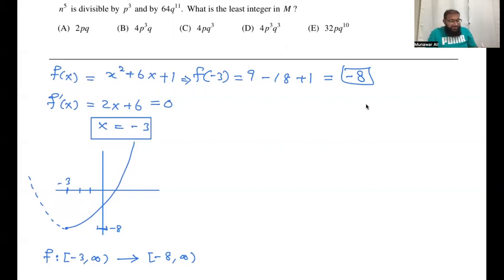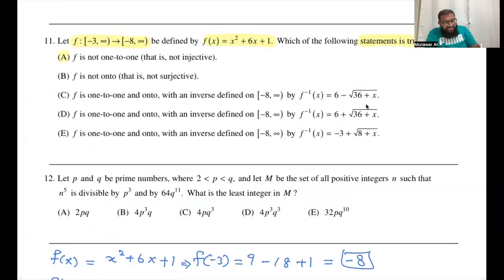Obviously, you can see this function is 1-1, and this function is onto as well, according to the definition of 1-1 and onto. If you apply a horizontal line, you can see there are two points, but this left part is not part of the function. So the horizontal line cuts the graph at only a single point. So this function is 1-1. Option A shows f is not 1-1, so it's incorrect. We are looking for the correct option.